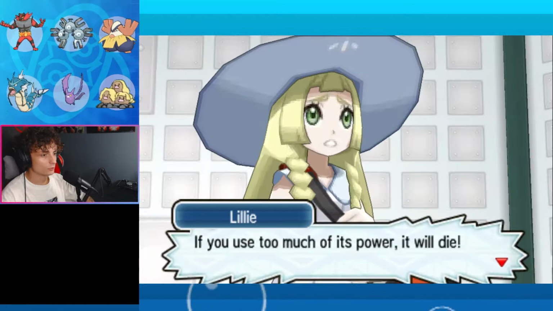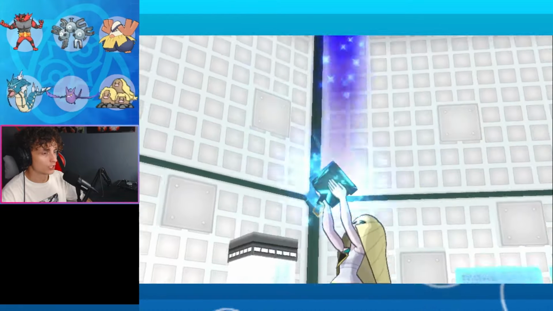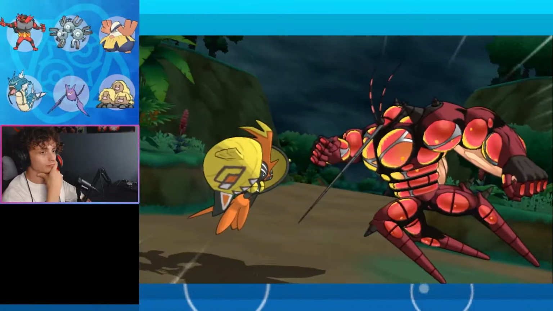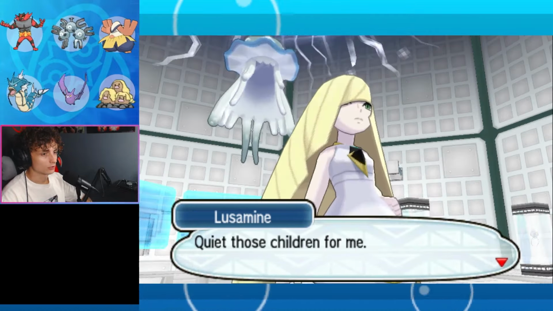Lillie cries out once more to her mother, but she doesn't listen and uses Cosmog that's been trapped to open the wormhole, bringing disaster all over the region. Ultra Beasts come down to the island one by one. The island's guardians come alive and help fight the Ultra Beasts. Lusamine has finally summoned her Ultra Beast. Guzma comes along as well, being the simp that he is.